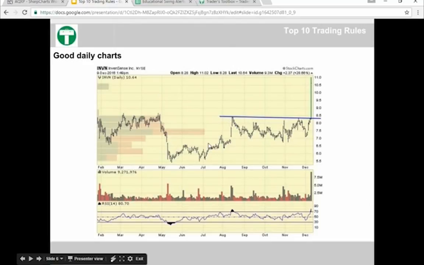knowing where resistance or support might be and knowing where your actionable levels are, okay? So I knew my entry on this particular pattern, the resistance was around 840 to 850-ish, okay? So by knowing my pattern, I know where my entry is, and then I know where my risk is based upon the support trend line. I don't have that drawn in here. If you kind of follow my arrow with me, you can see that support, that short-term uptrend line comes in about $8. So on this particular pattern, I know what my risk parameter is, and I know.